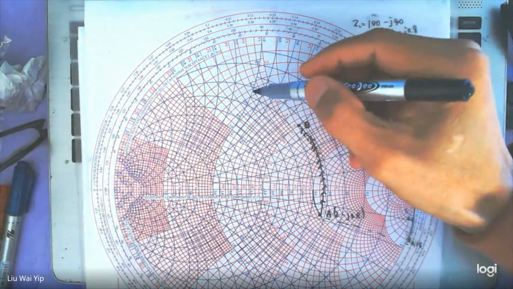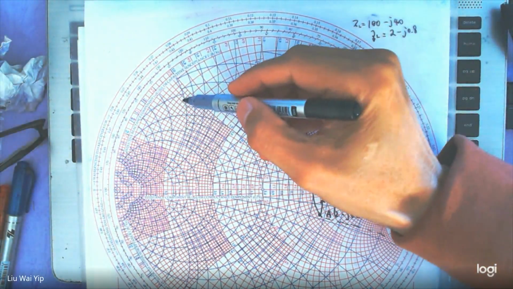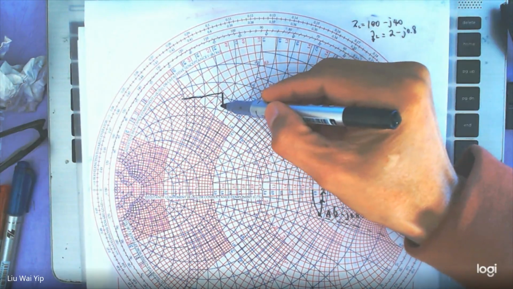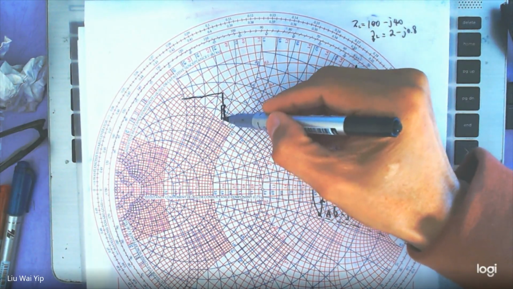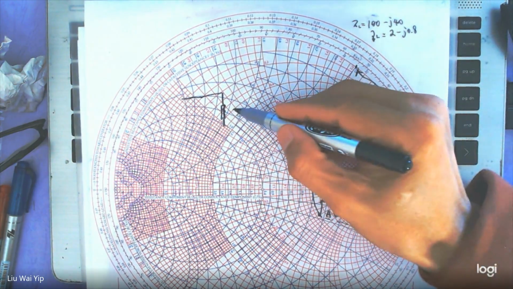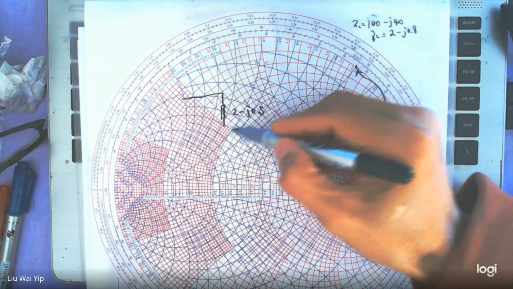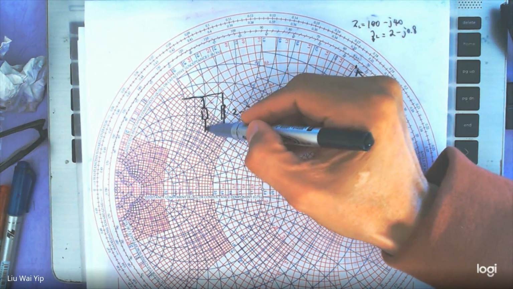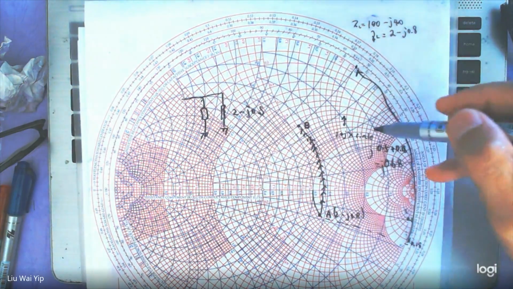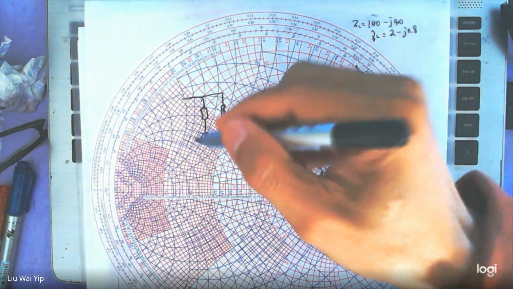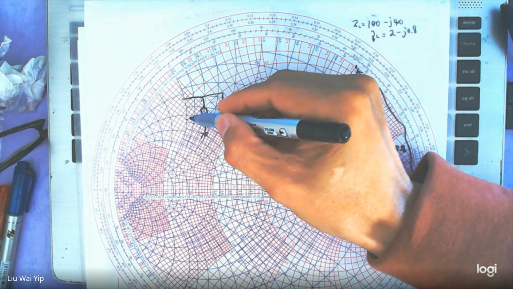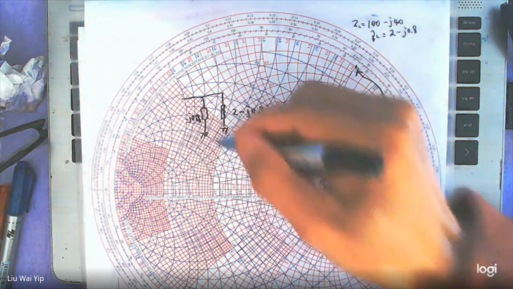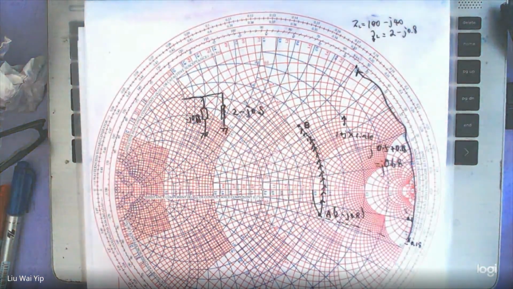So I'm going to draw the schematic. So you will have a load impedance. I will just put it like this here. So 2 minus j0.8 at A. And the very first thing that you need is a shunt susceptance. But now you're going that way, right? So it's minus j0.68. I hope you can read my handwriting.